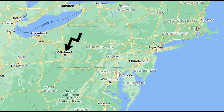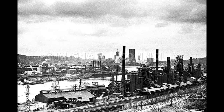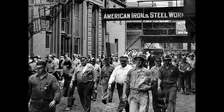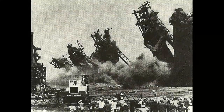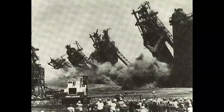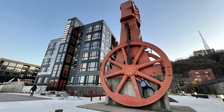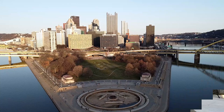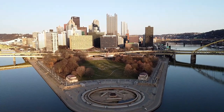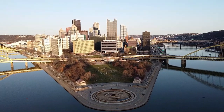Pittsburgh is the largest city in western Pennsylvania and has had a long history as a major American industrial town from America's early beginnings all the way through the 1970s. After that, many of the steel mills and other plants in the area closed and there were some hard times in the late 80s through the early 2000s. You can still see remnants of Pittsburgh's past all over the city, but today the city is recreating itself into a major medical and tech-focused hub with lots of growth and energy happening once again.